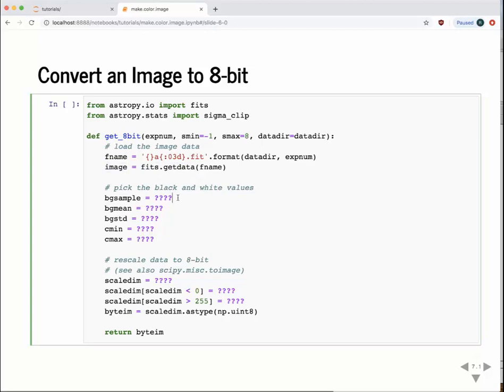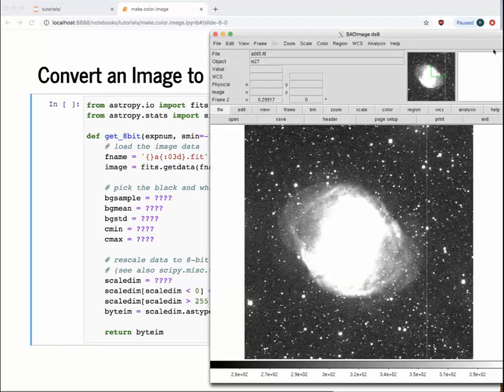And then what we need to do is figure out how we're going to do this rescaling, because right now we have pixels that range anywhere from 0 to 65,000. You can actually see what the scale is here. This job has already been done for us by DS9. So you can see that the darker colors have a value of 260, whereas the brighter colors have values of around 400 or above, right? And that's why this is all washed out here.